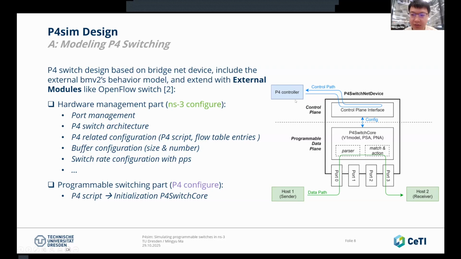Does P4sim support it if somebody wanted to write a Python program and use the P4 runtime API to add, remove and delete table entries during a run? Is that supported in P4sim as well? Yes, it should support that. We also added those APIs into the P4 controller, which is another module in P4sim. We haven't removed that support. That's still there. So somebody can write their own programs in any language if they want to control. Okay, thank you very much.